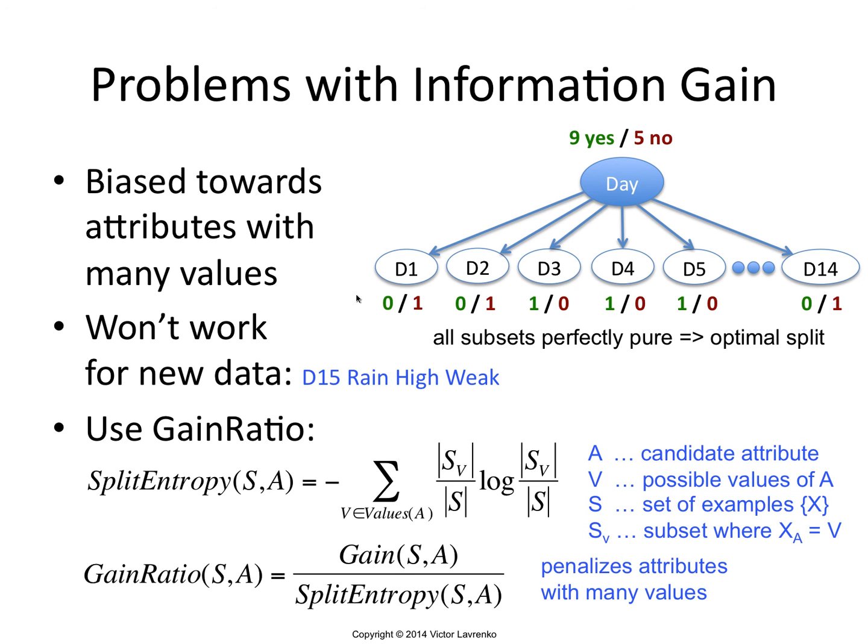It will have high values if you end up with lots of tiny subsets, and it will have low values if you end up with few big subsets of the data. So gain ratio tries to normalize the mutual information, the information gain, by how fine-grained the split is. So if you have attributes that lead to tiny fracturing of the data, gain ratio is a good thing to use instead of just the normal information gain.